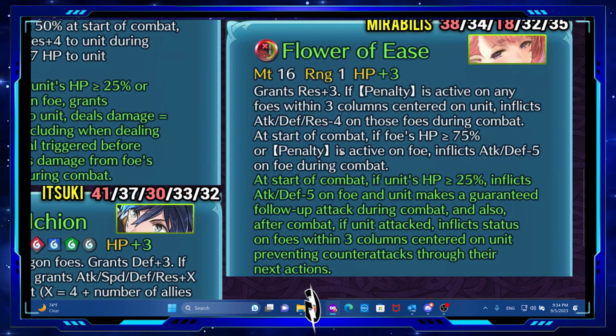So, also, in case anyone forgot what her Whimsical Dream Plus does, here it is. It grants Attack +6 and neutralizes foe bonuses during combat to target ally and allies within 2 spaces of target ally, and then inflicts Attack -6 on nearest foes within 5 spaces of target and any foe within 2 spaces of those foes. So it's pretty awesome.